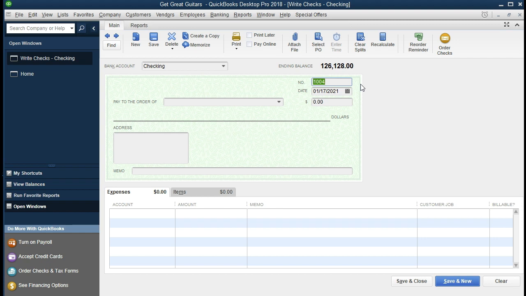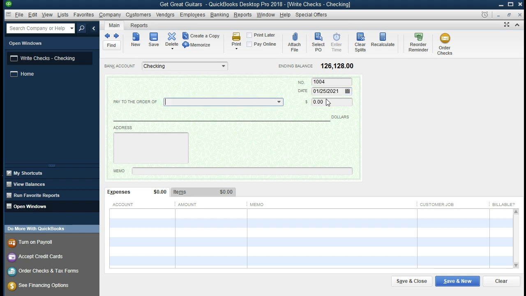So that's what we're going to have. We're going to say tab, and I'm going to increase this to January 25th. Notice we're always working in 2021. I'm just going to do that with the plus button. So we're on the 17th, 18, 19, 20, 21, 22, 23, 24, 25. And there we have that.